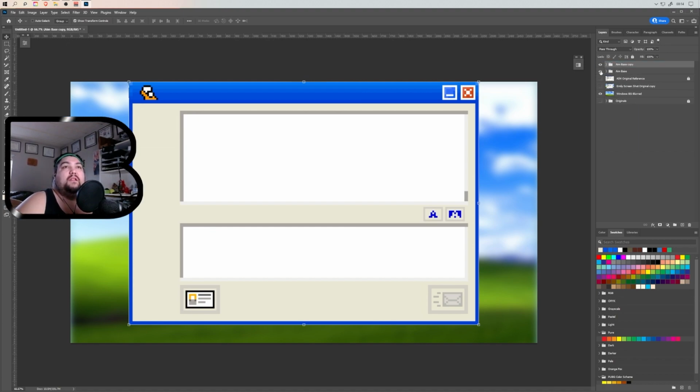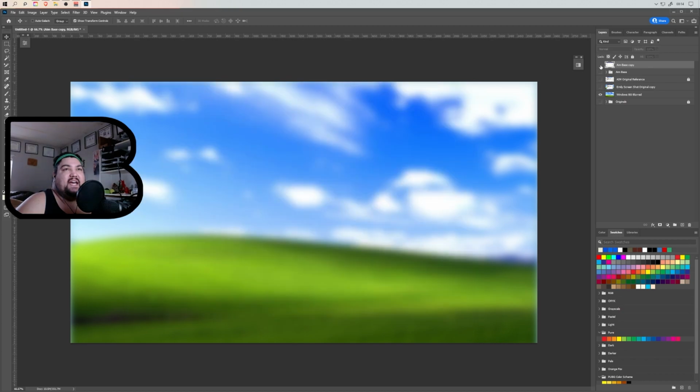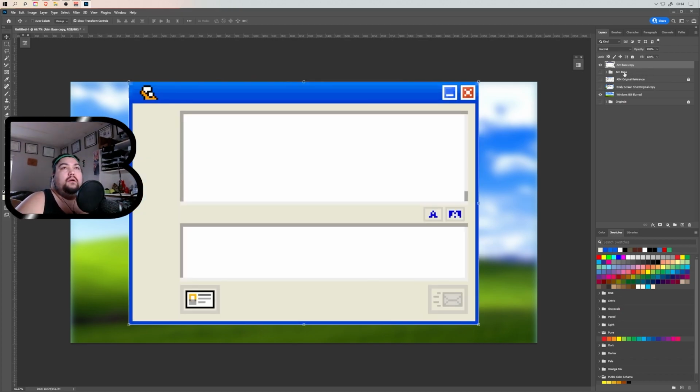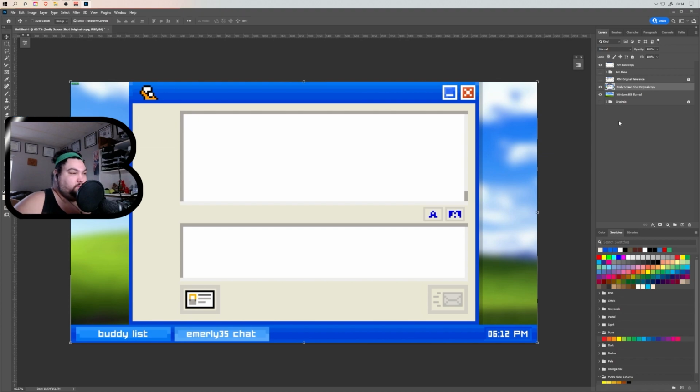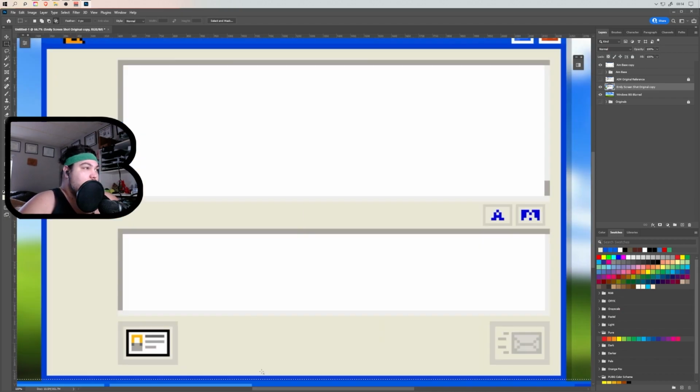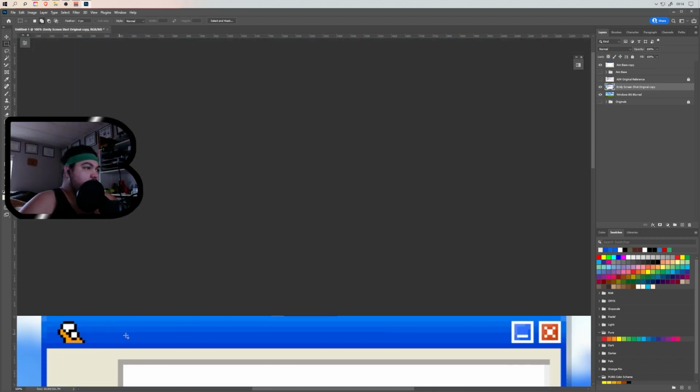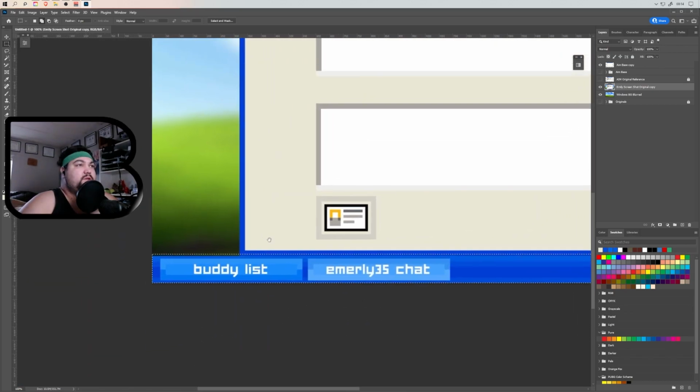Go ahead and hit that one. And we're going to merge group. So now we have just that. And then we will select the bottom here. Getting some lag, which is crazy.